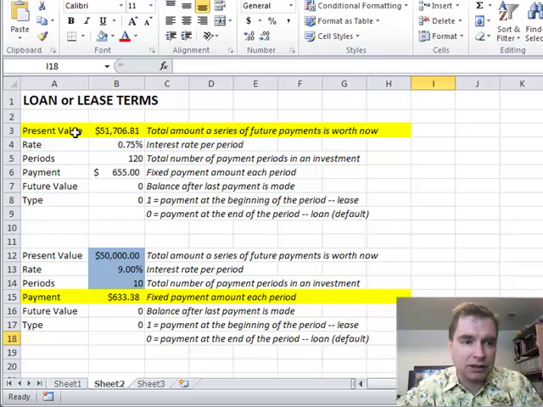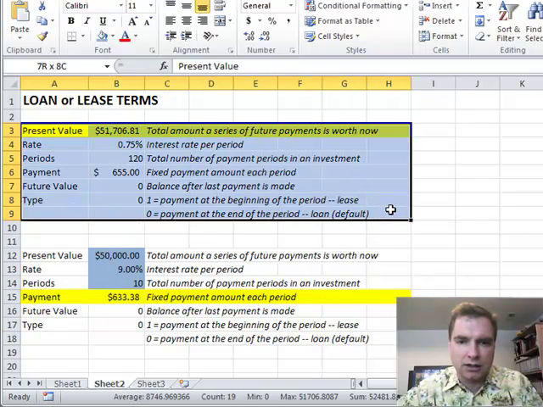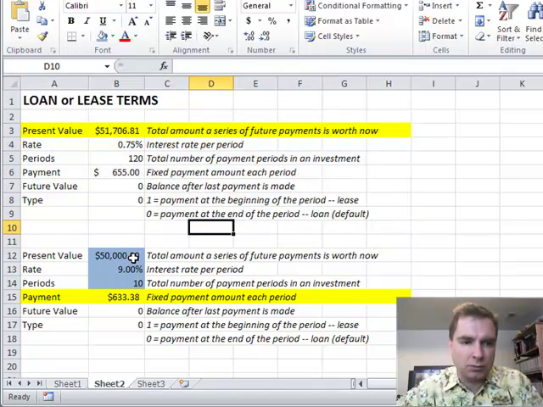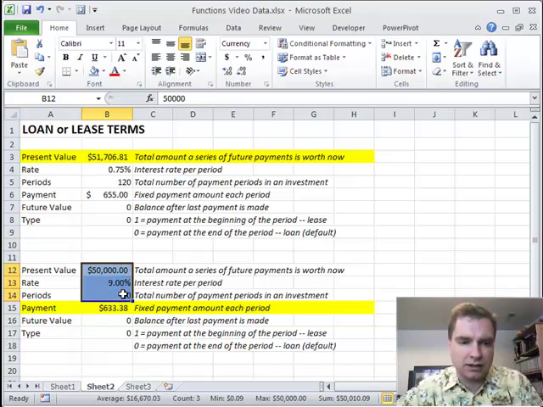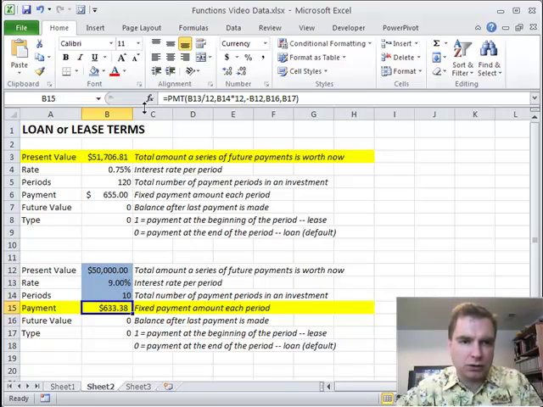In fact, I left last time sitting right up here. This is what we did last time, and now what we're going to do is assume we know that the present value, or the amount of our loan, is $50,000. If the interest rate is 9% over 10 years, we're going to walk back through these three cells in just a minute. But assume $50,000, 9%, 10 years.